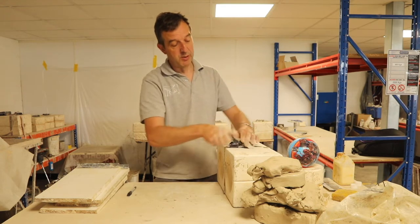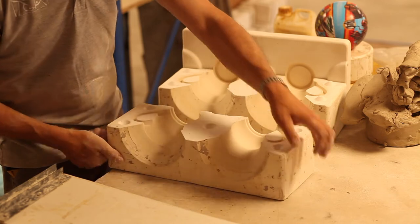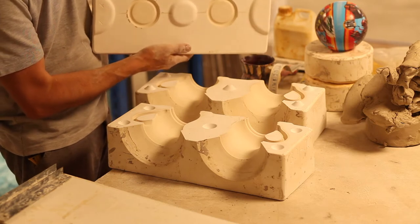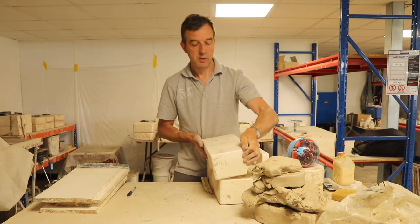This is the actual mold of that mug, just so you can see what I'm talking about. I take it apart. These are the two sides, and that's the foot. Three-part mold. Don't need to worry about that with our ball, because it's a simple two-part mold.